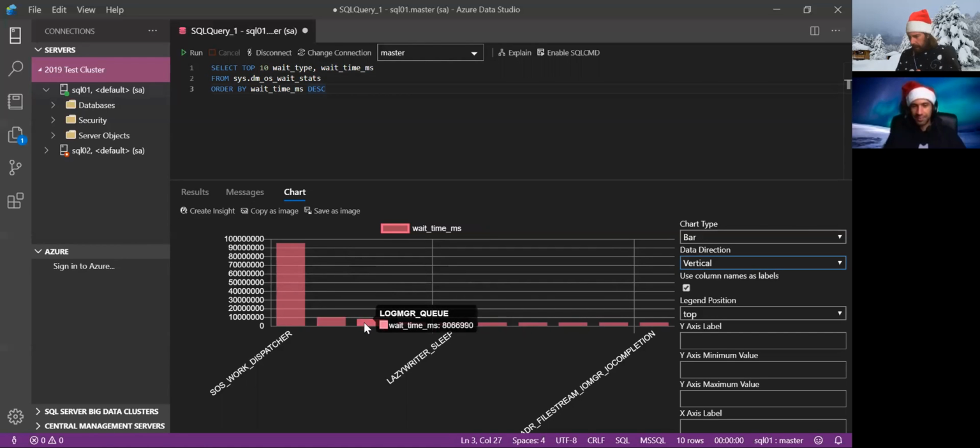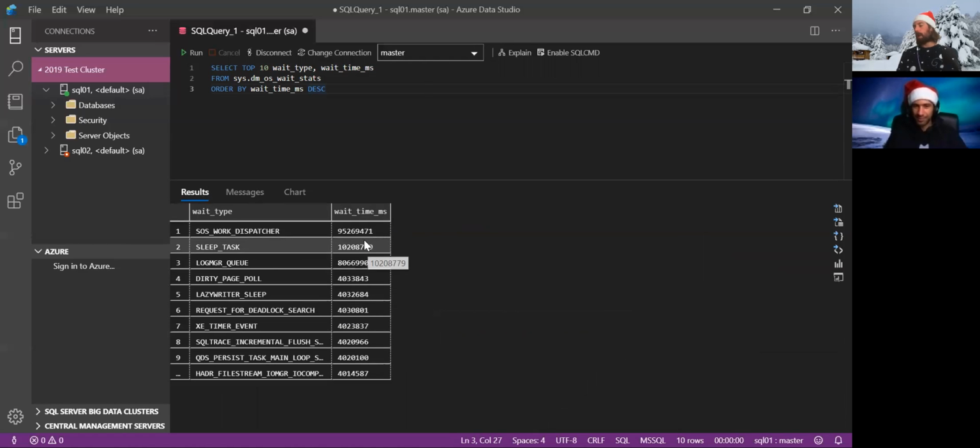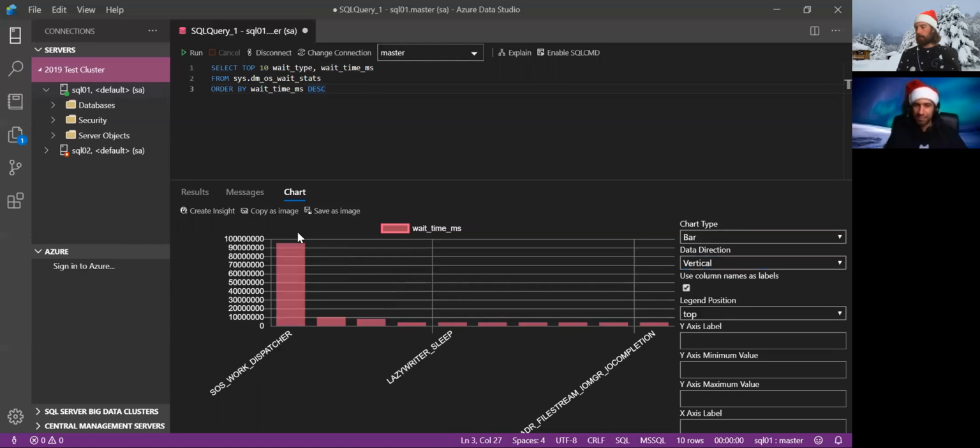Well, hold on, what are we doing here? Is that going right? It's going right, isn't it? So yeah, our wait type's at the bottom. It was a bad data set to choose, really, wasn't it? Because we've got one big one and tons of little ones. But straight away we can say, wow, okay, this guy is big. Under the chart, straight away, we can say, look, this guy is big. So yeah, it's dead easy.